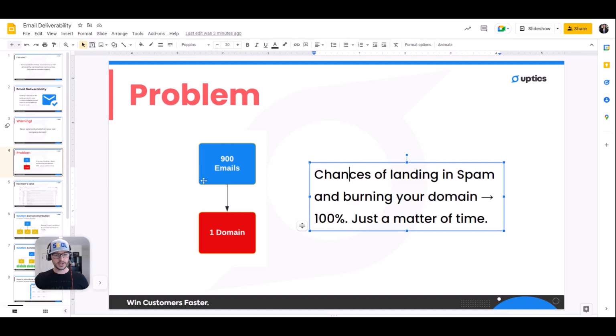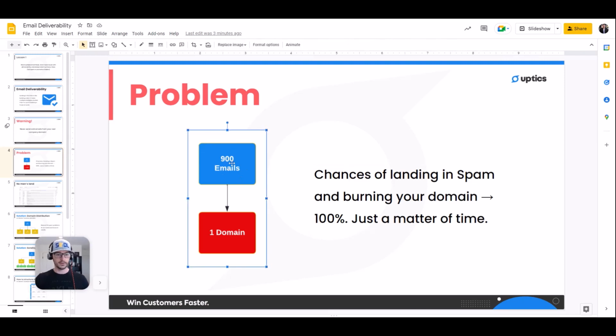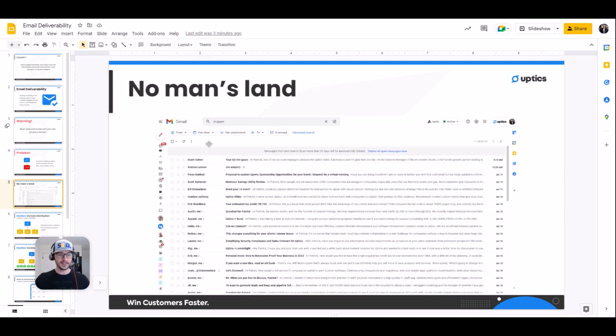And what you're typically used to doing is, let's just say however many emails you're sending, you got your core bulk of emails, the 900 will make sense later on. All right. And you're sending them all from one domain. That's a big problem, and you're going to end up in no man's land, right? Here's a Gmail spam inbox, which, of course, as you know, nobody checks, and if you check it, you don't reply. Once in a while, maybe it's a buddy or a friend or a colleague, you notice they land in here, but you don't go and reply to people in this box, right? And if you do that, you're going to be basically screwed with cold email.